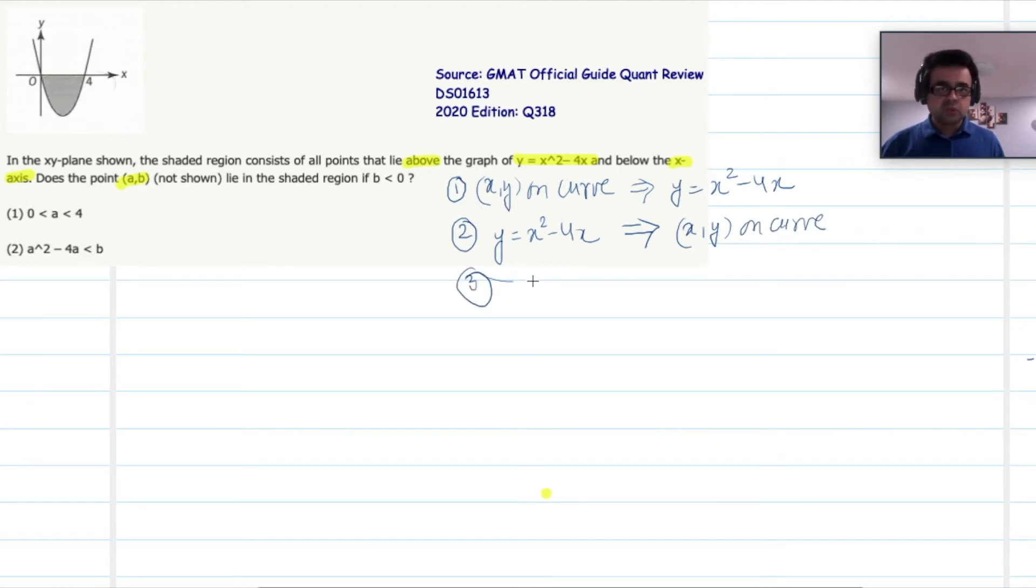Number three, you can easily see that between x equal to 0 and x equal to 4, y on the curve is less than 0. And beyond that, if x were somewhere here, then you can see that the corresponding y is positive.